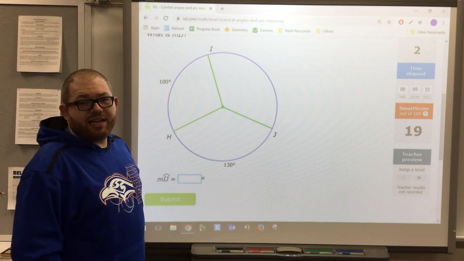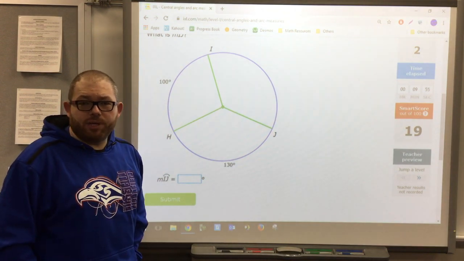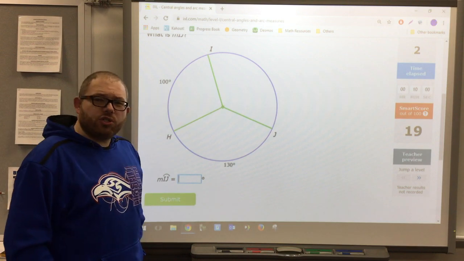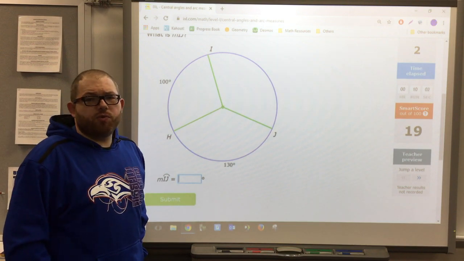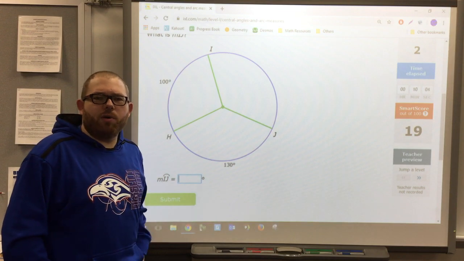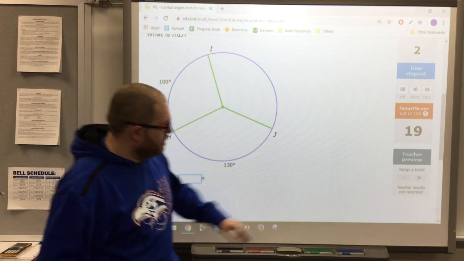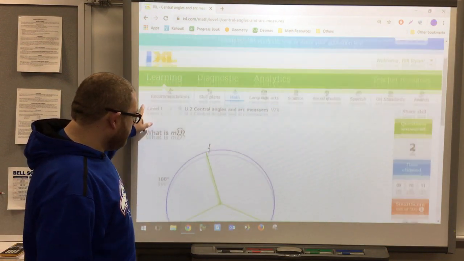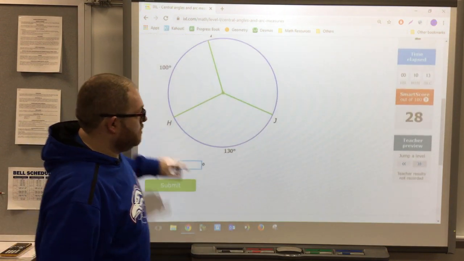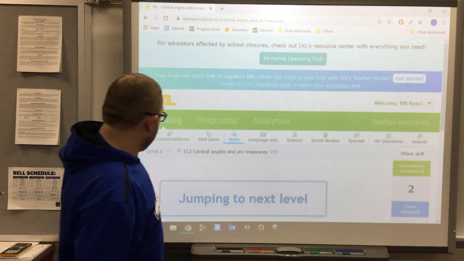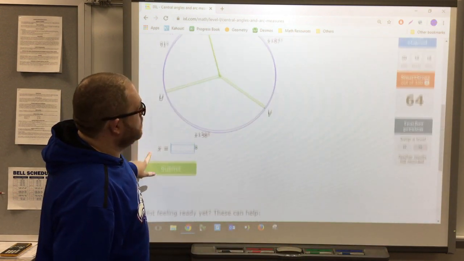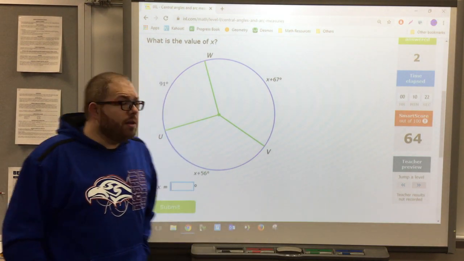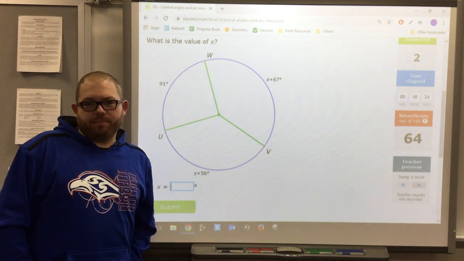Now this is almost an identical question with just different measurements. So you can tell that we would solve this one very similarly. The questions really don't get harder until you reach that minimum-ish goal that I want you to get of about 70. So if I jump ahead in difficulty, you can see that I'm at a score of 64 before any real algebra pops up.